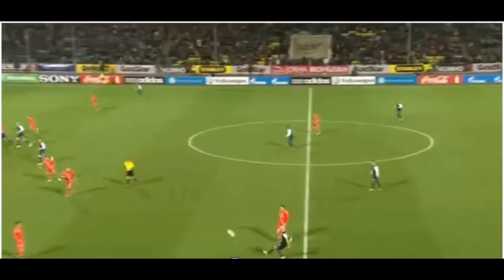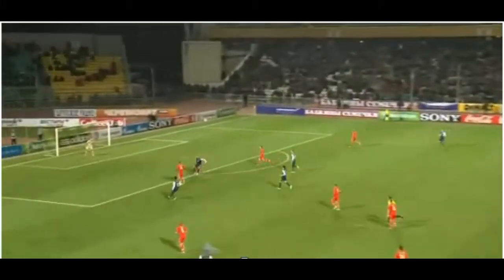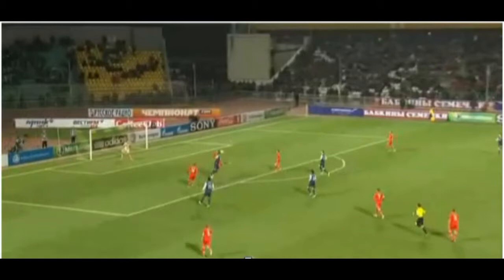Now we run through the play and pause at the critical moment where the striker sees his options and plays the ball back to create the scoring opportunity. You have one defender challenging for the ball. The second, a right back, is in position to challenge for the ball should the attacker trap to his feet away from the defender on his back. He's also in excellent position to cover the second attacker should the ball be played back to him. The third defender is also running back to provide cover in case the first defender is beaten.